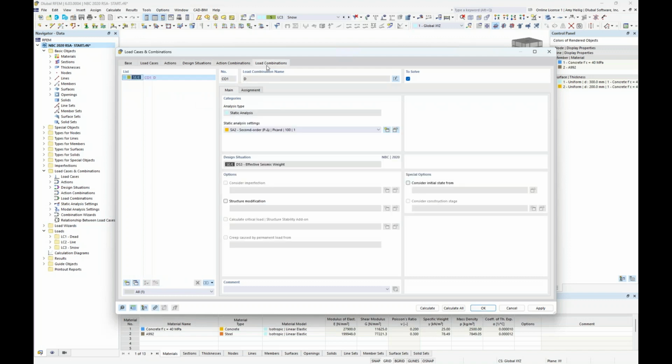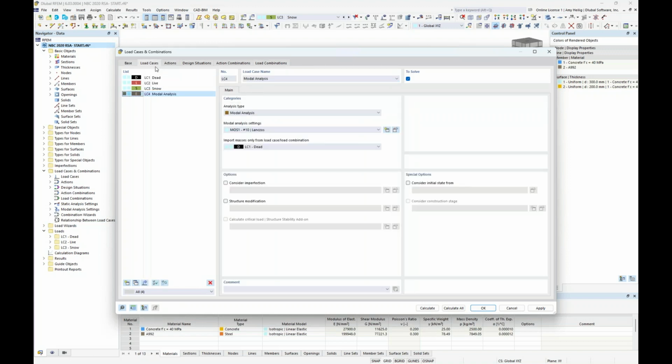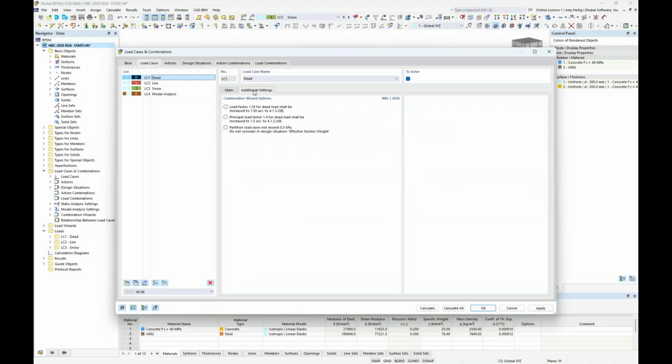And now that we've created this design situation, what we should see is our mass combination automatically created under the load combinations tab. And we do have that load combination, or what we'll use as a mass combination, defined, but you'll notice that it only includes 100% of the dead load. We don't see any consideration for live or snow load. Well, this is because going back to the load cases tab, by default under this additional settings for dead load, we'll always consider this within the effective seismic weight.